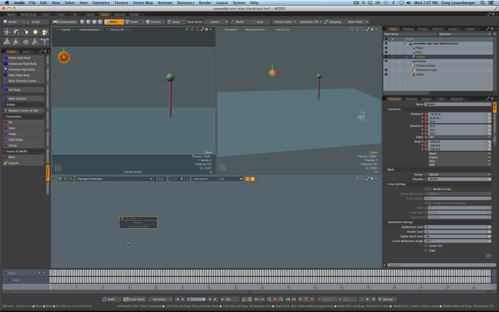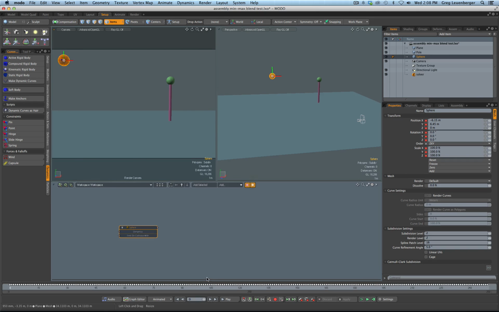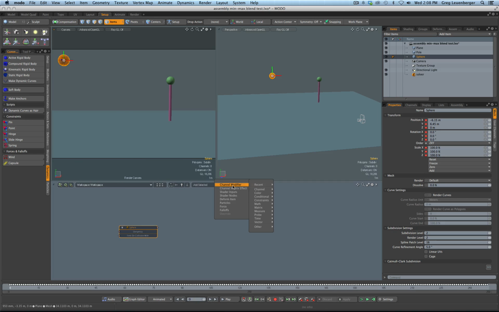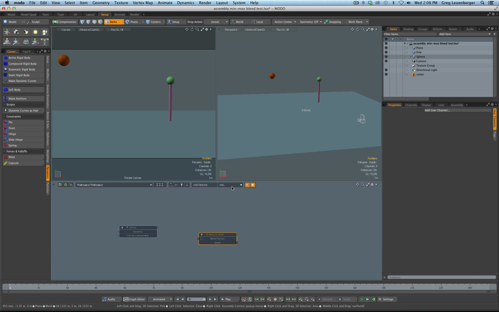I'm just going to drag this guy down here, and you don't need to see all that stuff. Just drag down my dope sheet a little bit. So in the schematic, I've got a bunch of modifiers. Under channel modifier, I have a measure category. And under measure, I've got a couple of things here, speed and velocity. So let me pick speed. I'm also going to grab velocity just so you can kind of see the difference between these two.